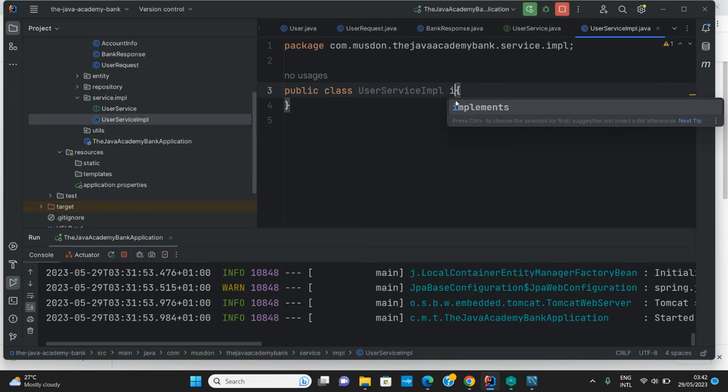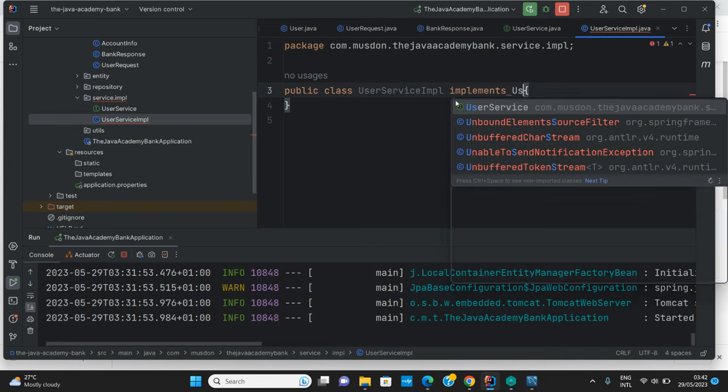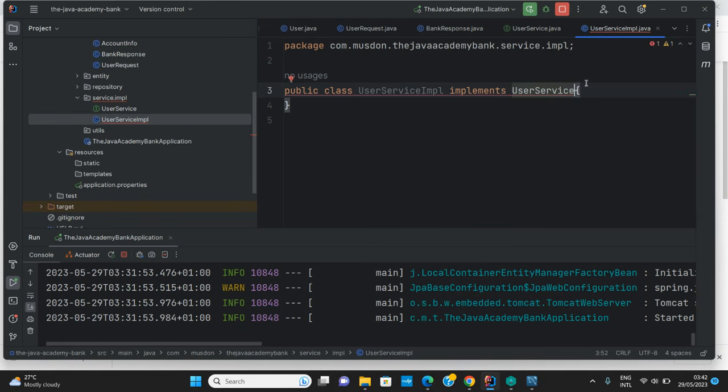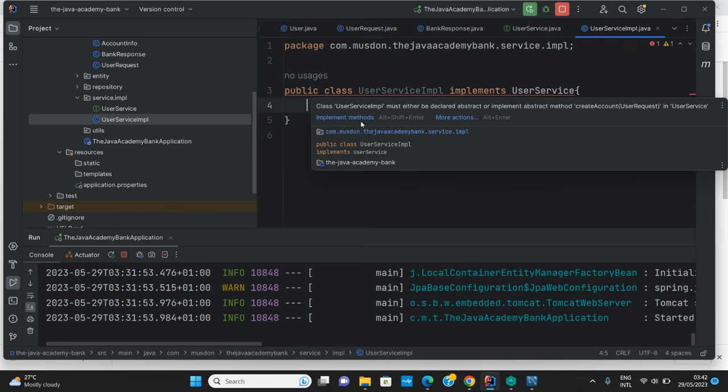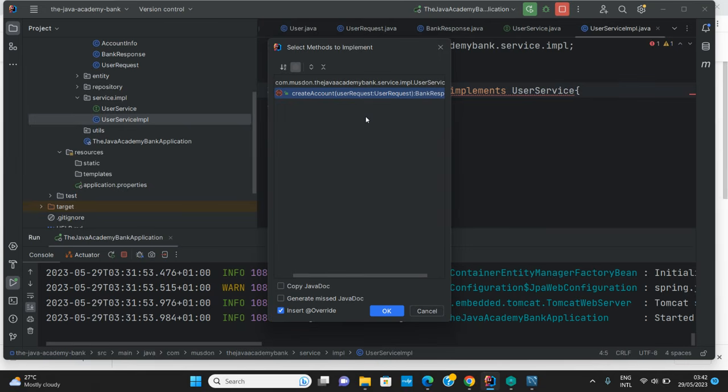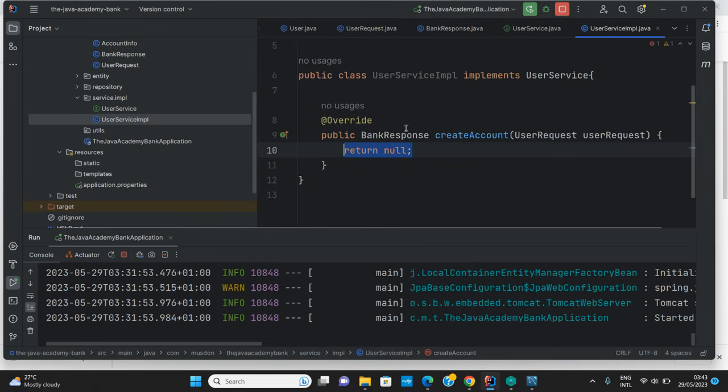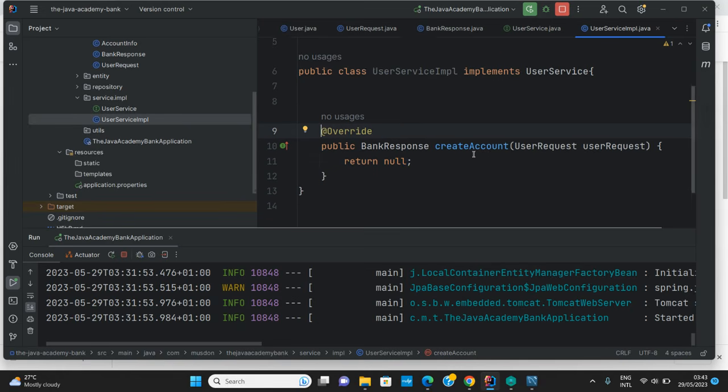So this would now implement the UserService. Since UserService is an interface, I have to implement all the methods in that interface, so click implement methods. You can see createAccount here, right? So I've implemented the first method there, which is createAccount.